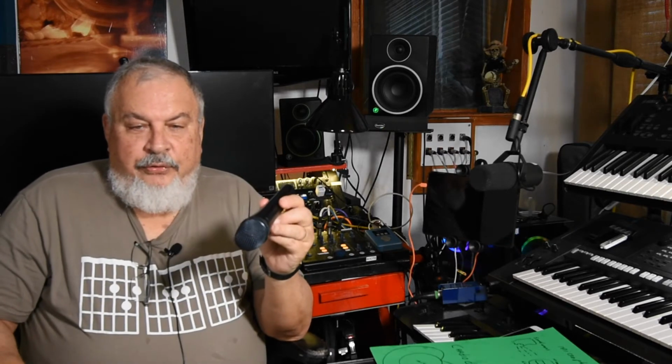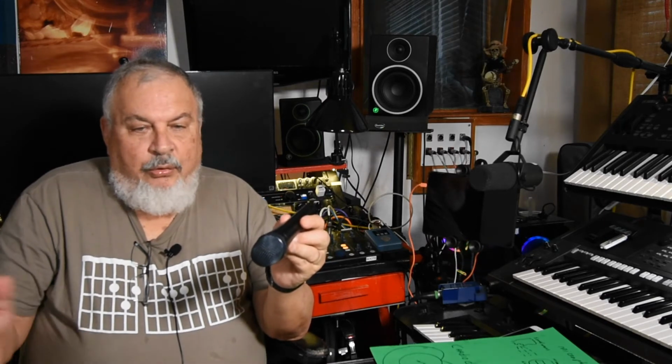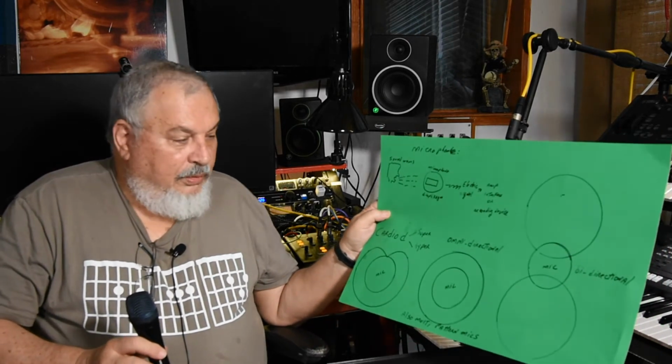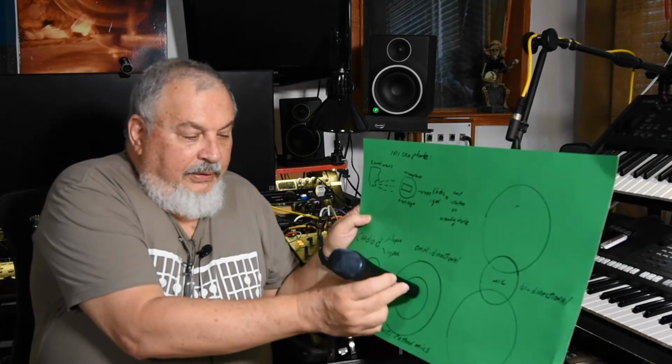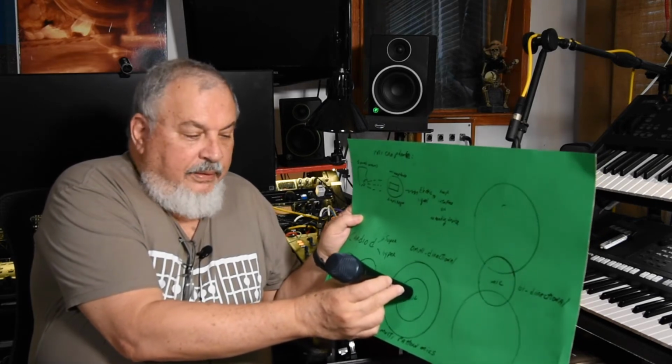Some cardioid mics, you can use them to pick up sounds from drums or from an acoustic guitar, because they would only pick up those sounds for a purity of conversion to electrical signals. And then you have other mics that are called omnidirectional. An omnidirectional microphone will pick up a sound wave all around the mic.